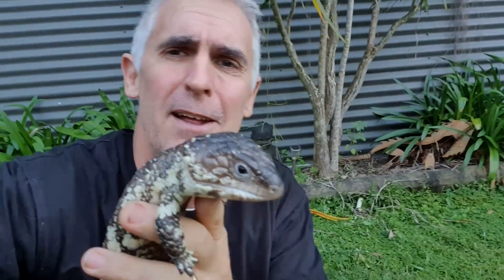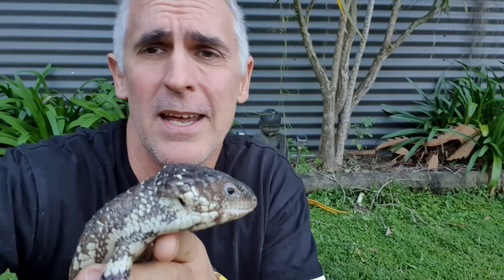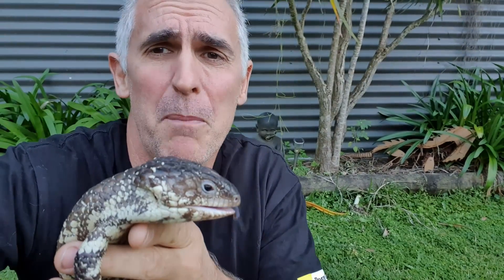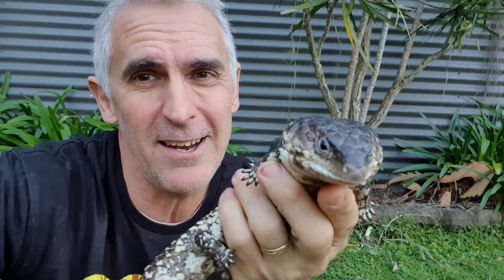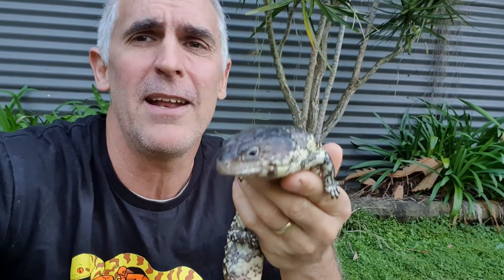Another cool thing about these lizards is they're not strictly vegetarian — they will eat carrion when they have the opportunity. I've seen them hanging around dead kangaroos, though whether they're eating the meat or the bugs eating the meat is a good question. In captivity these guys will readily eat cat and dog food, which usually contains animal-based protein like lamb, beef, or chicken. They'll eat just about anything. They typically have two to four babies, and it's a live birth — the babies come out in a clear membrane, tear their way out, and usually eat the sack and placenta, which gives them their first big protein hit.